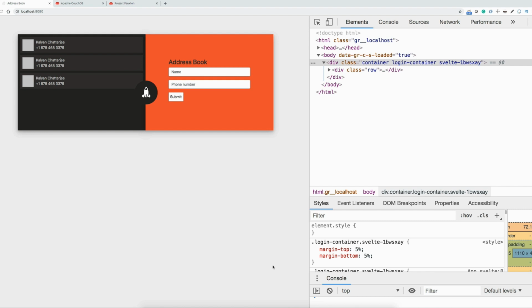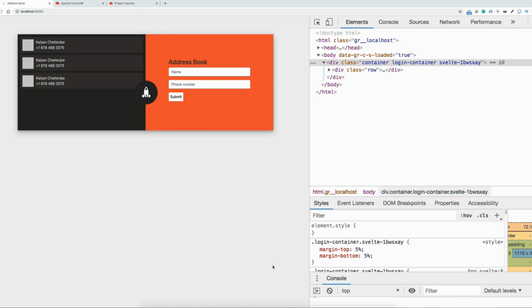So whenever there is no internet, your application should still function, and whenever there is internet available it is going to sync. Today we'll be using Svelte, a JavaScript framework and library, and then we'll be using CouchDB, which is Apache CouchDB, and for the client side we'll be using PouchDB.